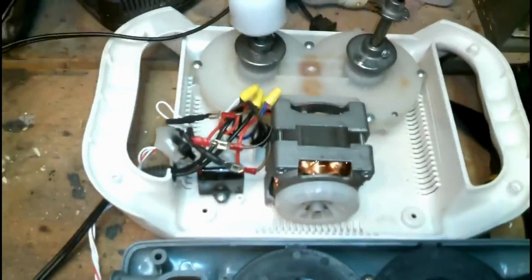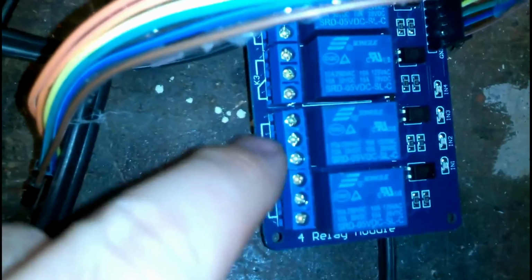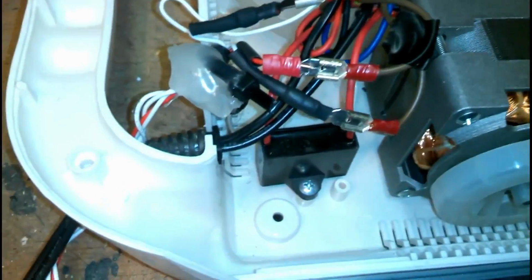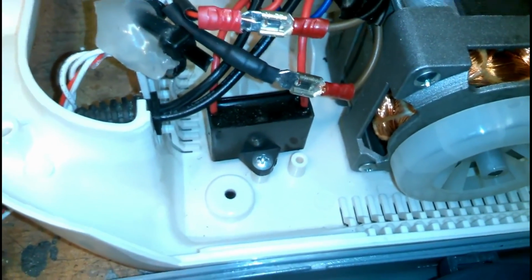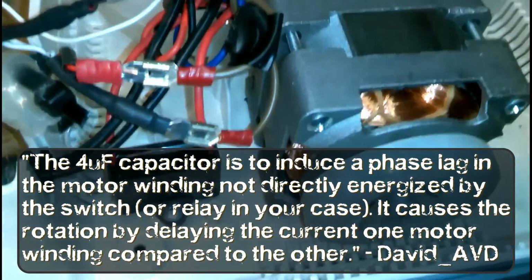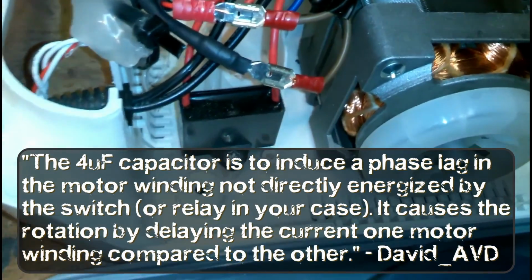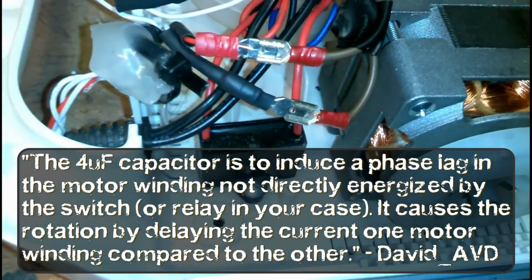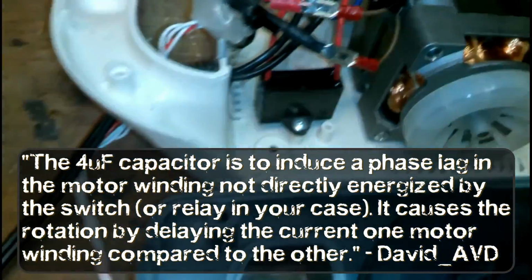What was the problem? There seems to be continuity between all three of these poles here. And I think it has something to do with this capacitor and the way this motor is wired to go forward and reverse internally. Dave's talking about phase sequences and motor windings, and it's just way above my head. All I know about phase is what I learned from Star Trek and phasers, and that ain't much. Nothing to do with the real world.